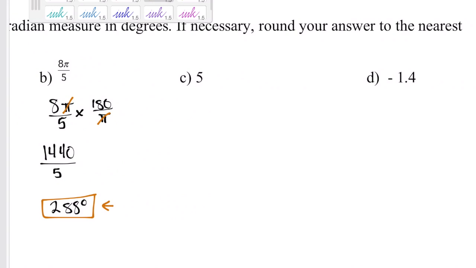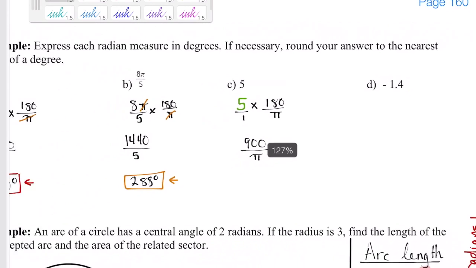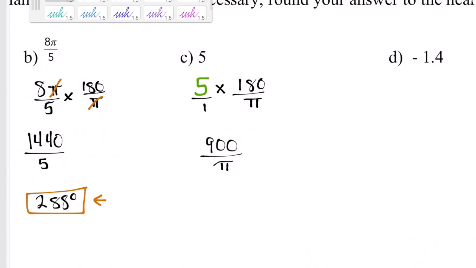So for this next bit, we're still using the same method. So I have my 5 radians, and I'm still multiplying that by 180 over pi. So I'm going from radians to degrees. And so multiplying across the top, we can say that's like over 1. So I've got 900 over pi. And then plugging that in, because it does say, if necessary, round your answer to the nearest tenth of a degree. So I know that means I'm going to be plugging it in. So plugging that in, we end up with about 286.6 degrees.